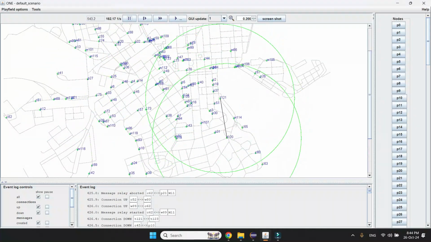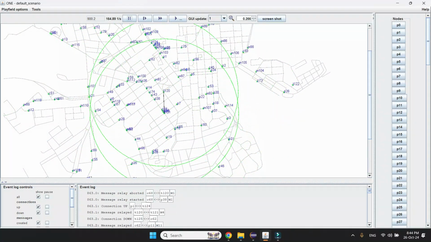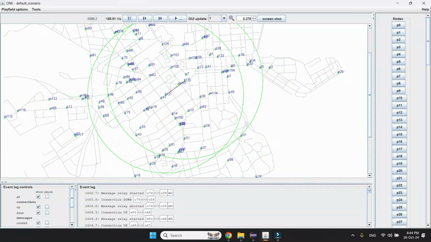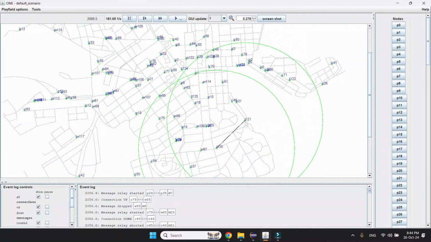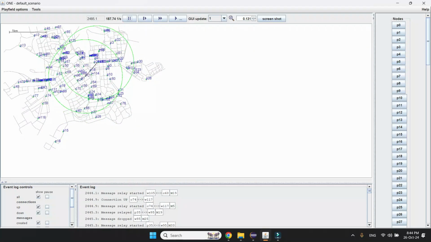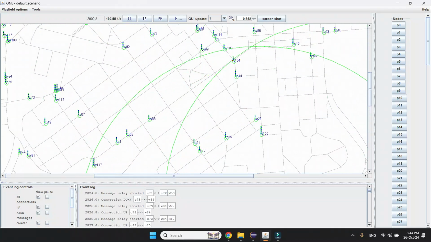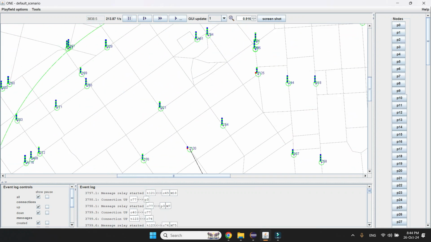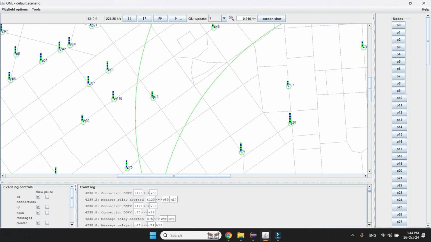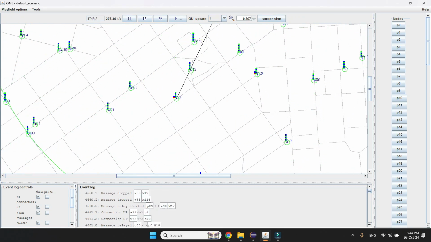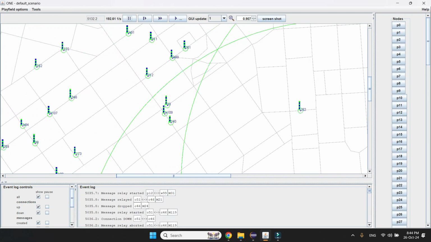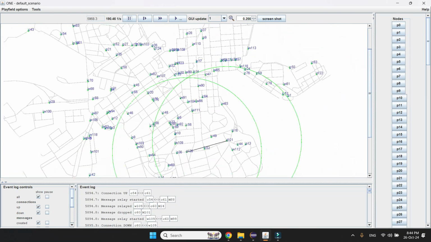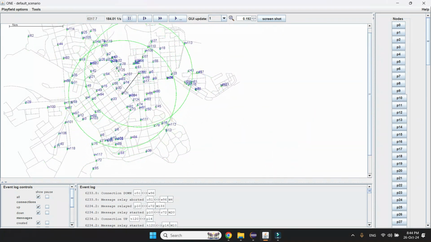So basically what we are seeing is a map of a city, and then we are seeing some nodes that are moving on the road network of the map, and we can see that every node has a circle. Basically this circle is indicating the communication radius, and then we have this stack of colors. Basically these are the messages this node is carrying, and then we have two nodes with big size circles.